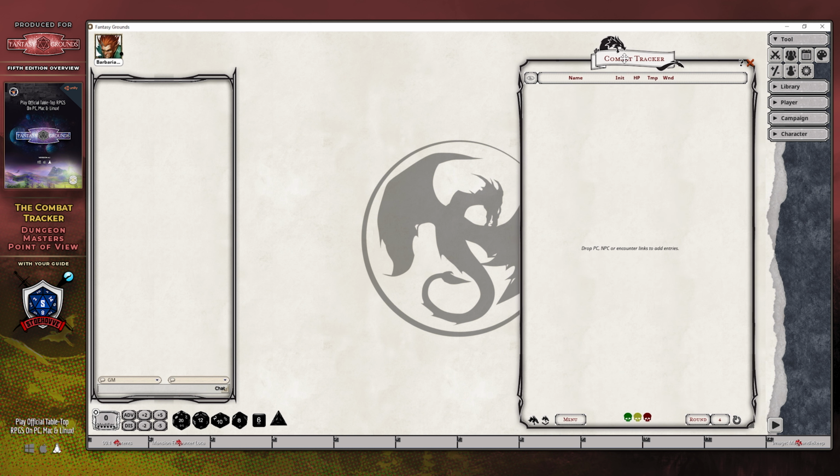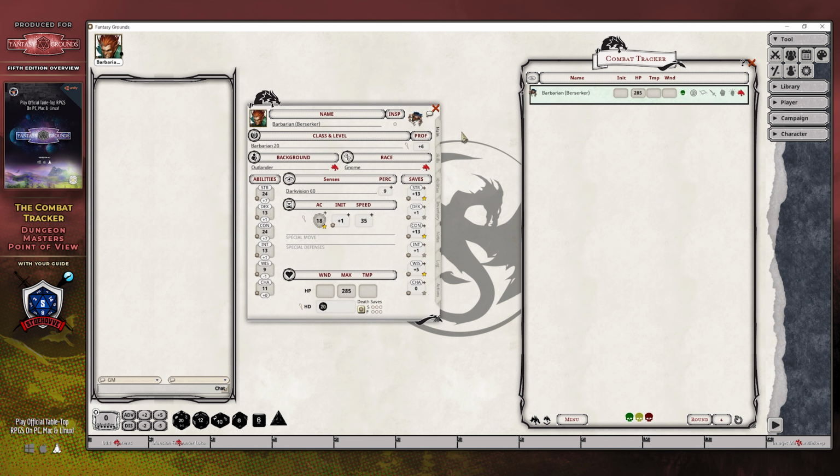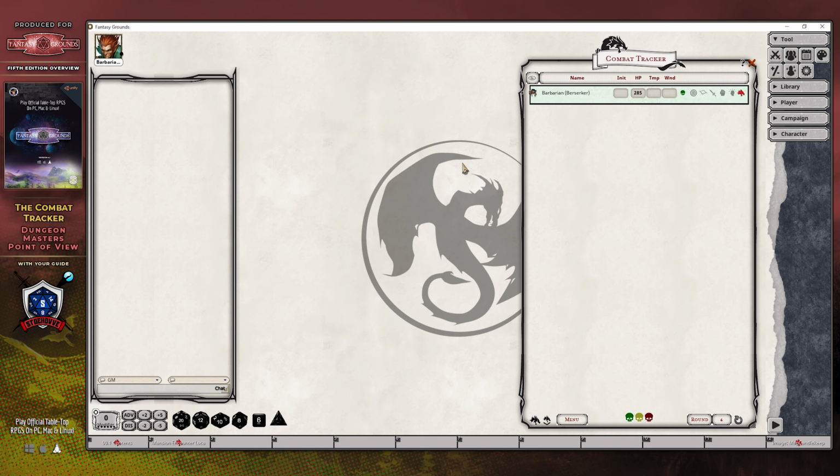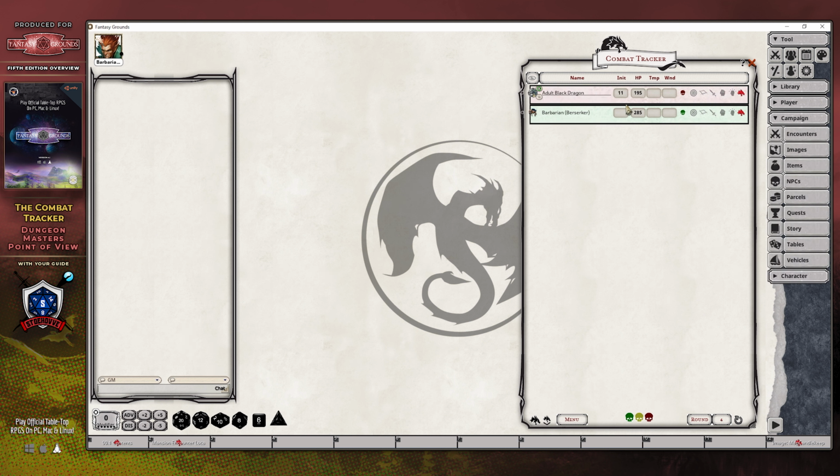When you open it up, chances are it's going to be empty if this is the first time that you're opening it up. I'm going to go ahead and add our player character here so that you can see a little bit more in the way of context as we go through and start explaining some of the information that we're going to see here. I've also added an NPC because there are some subtle differences between a player versus an NPC that I want to point out fairly early on in this particular part of the video.